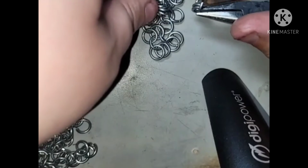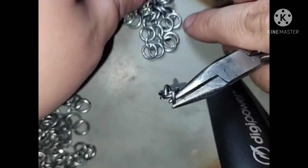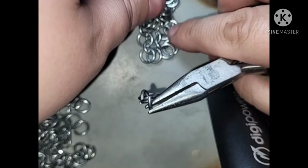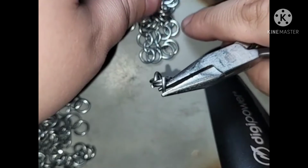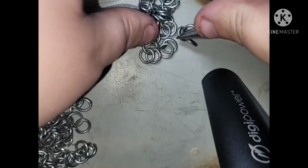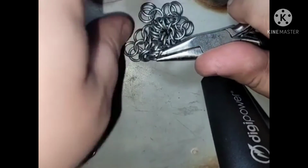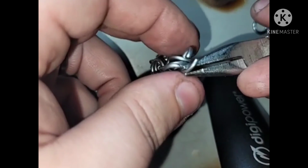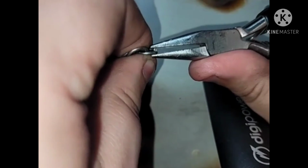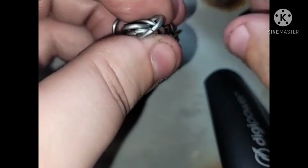So this is where we started. Make sure that all of the rings are facing the same way in whatever lane you're doing. So these are the ones that we just added. So we want to make sure that we go the same direction every time, or else you're gonna get a very messed up pattern.